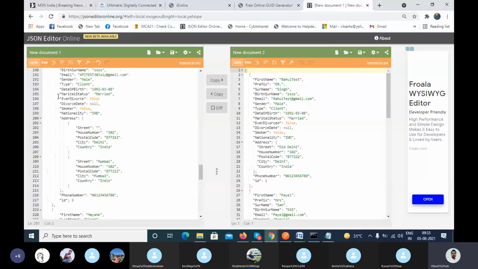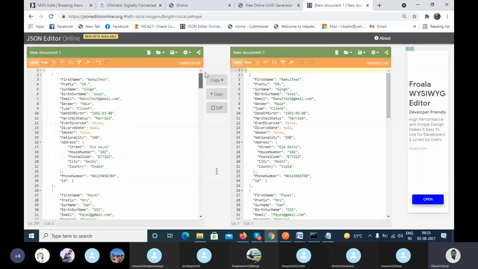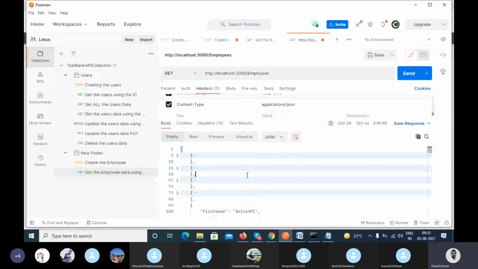I have pasted it, right? So guys, tell me what is the return type of this GET call? Array of objects. Everyone agree or not? Yes.